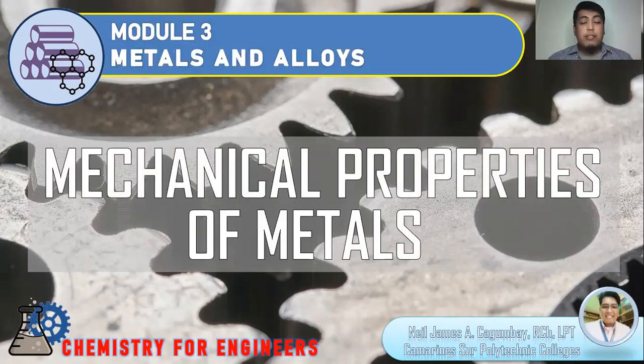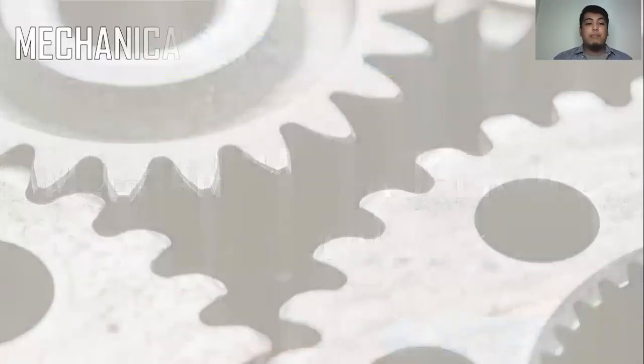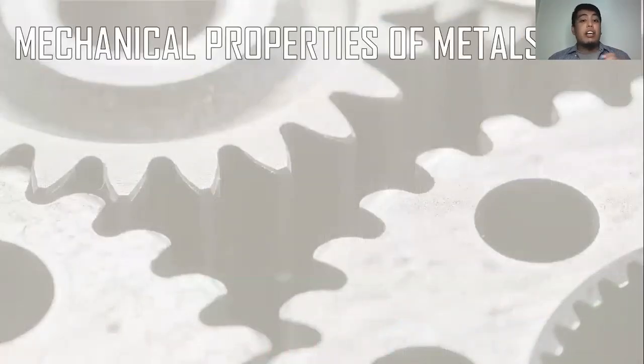So for this video's objective, we will discuss mechanical properties of metal. But take note, we are not only discussing these properties for metals, because these mechanical properties are also the properties of most of our materials. So we'll just focus on the metals, but we will discuss later on the mechanical properties in general of all of the materials.